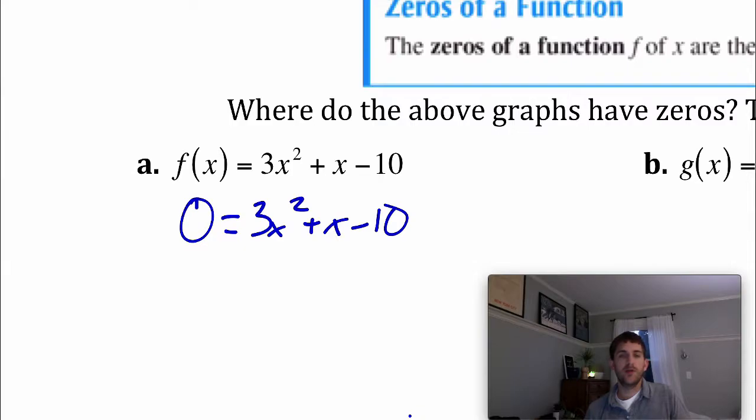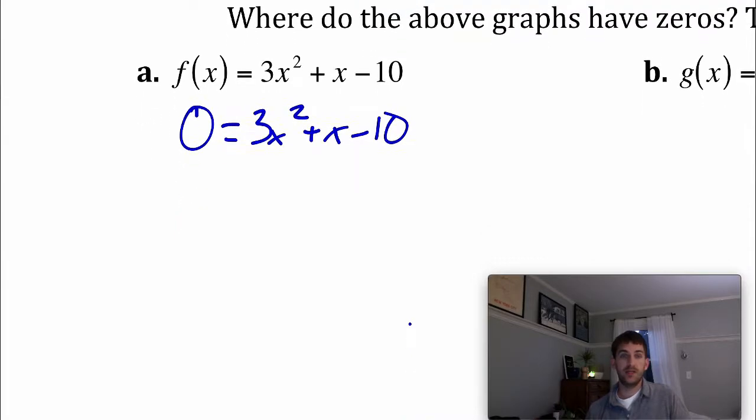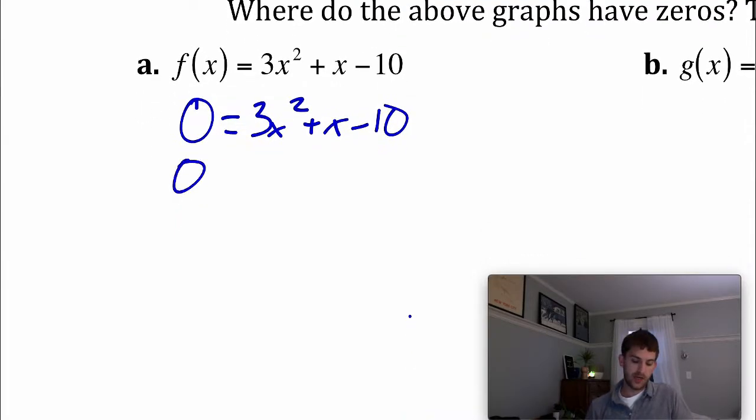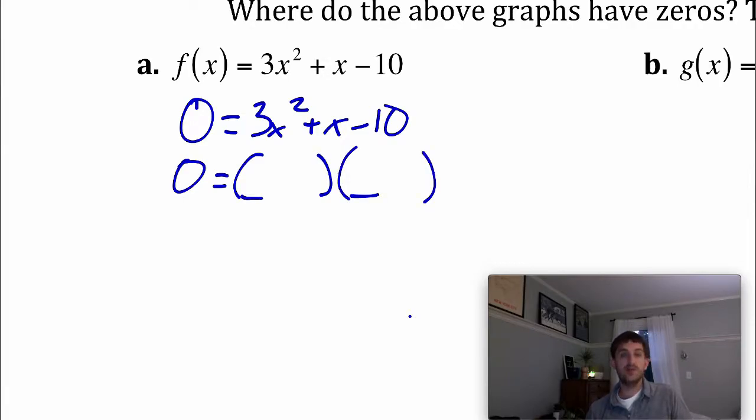So we need to come up with x values that, when we plug them in, we end up getting 0. Now, for this type of problem, you might have to think back to Algebra 2. We're going to do some factoring. Now, we're going to break it up into two separate groups. These first terms are the terms that have to multiply to the 3x squared. The easiest way to do that will make one of them 3x and the other one x.